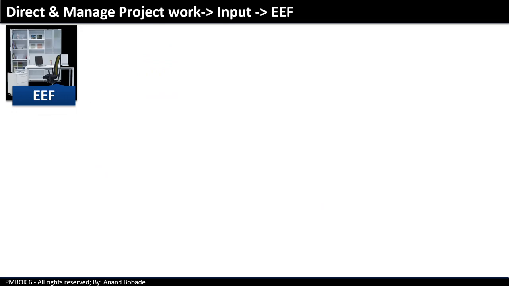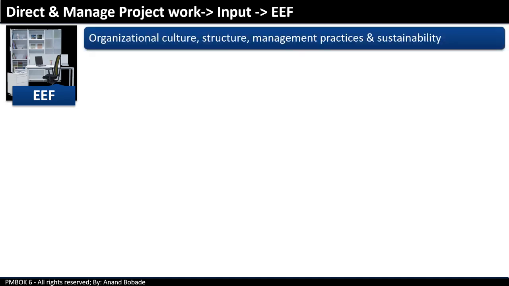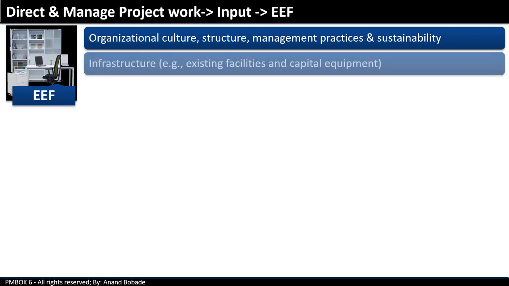Enterprise environmental factors. EEFs can play an important role during the direct and manage project work process. Important EEFs are organizational culture, structure, management practices and sustainability practices, infrastructure, for example, existing facilities that the team will be using, maybe equipment available to be used by the project, stakeholder risk threshold, etc.